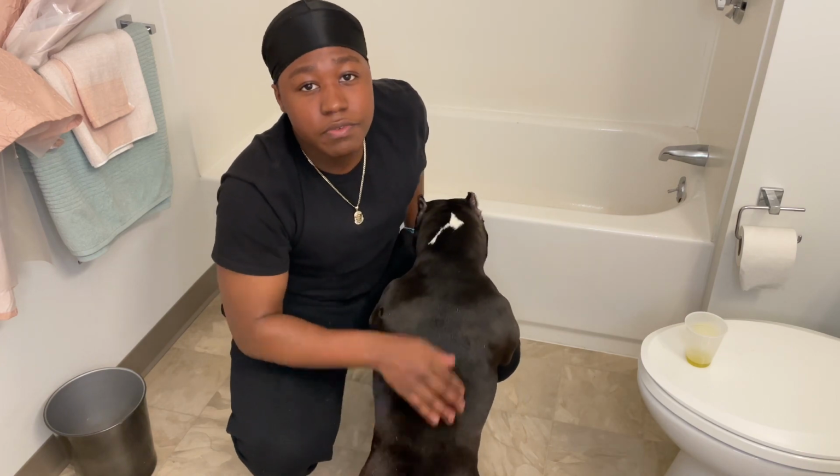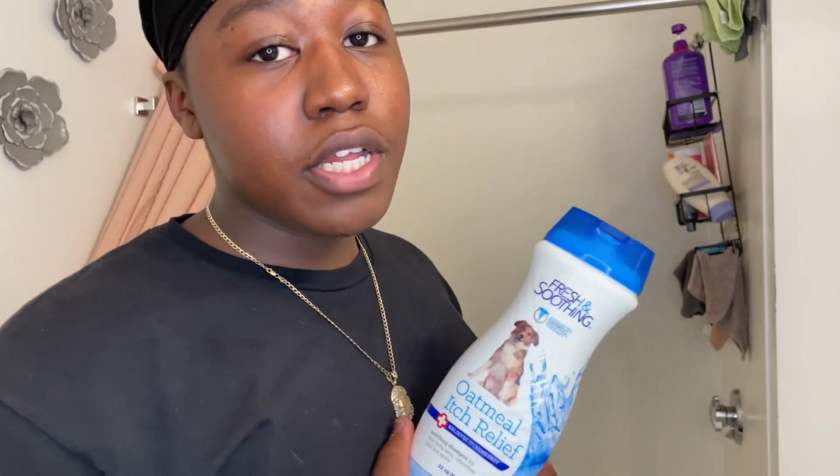So let's start doing the review, y'all. All right, guys, time for the review. First question y'all may be asking is, how much is this dog shampoo right here? It's priced around $11. I'm not sure how much it is with taxes in store, but on Amazon, it's $11. I'm gonna put the link in the bio so y'all can see the price and maybe go get it for y'all bulls.